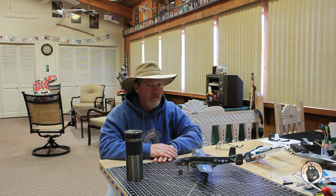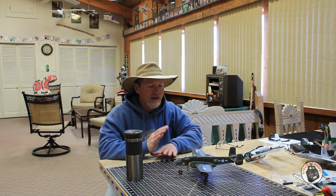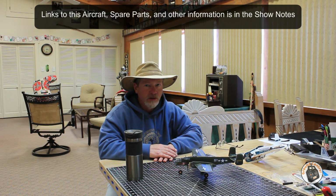If you're looking for a cool looking little micro B-25 Mitchell bomber, the kit is pretty inexpensive, and it's a pretty straightforward build. I'll be putting together a tips video on my build to show you what I did and what I would do different if I was going to build it again.